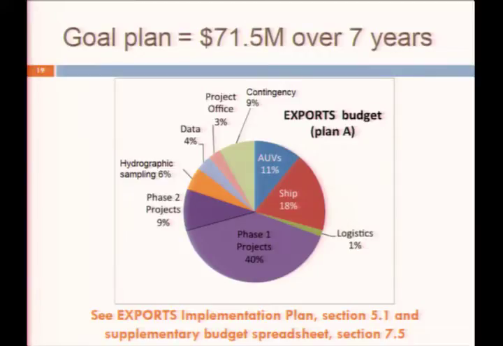This pie chart shows the breakdown of the project costs. You can see that almost half of that goes into projects. So these would be individual PI groups. So this would be people carrying out the observational and modeling work, part of it in phase 1 and part in phase 2. The next biggest chunk is ship time and autonomous sampling devices and operational costs. There's smaller costs associated with hydrographic sampling, so standard analyses like nutrients that would be done as part of a centrally managed team, data management, project office. NASA holds about 10% of field costs in reserve as contingency, and then logistics.